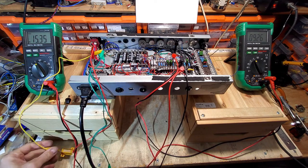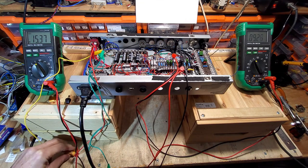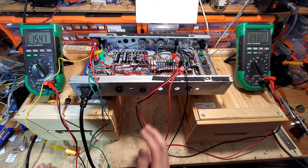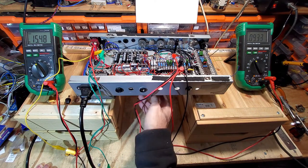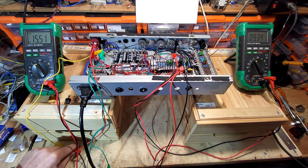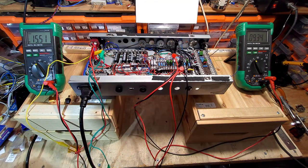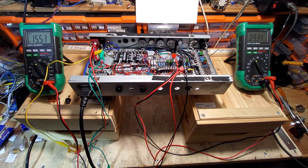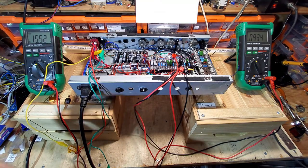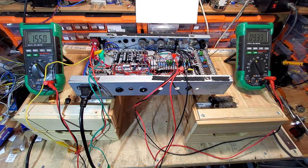So our 10 ohm resistor here, which is 25 watts, is rather warm. It's 15.48 volts we've got on there. I'm a bit dubious as to why this is getting warm now. I'm going to find another pair of PL82s and pop them in. I've got another pair here, a set I prepared earlier, so I'm going to pop these in now.